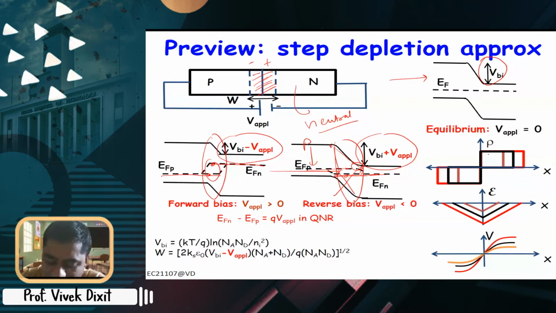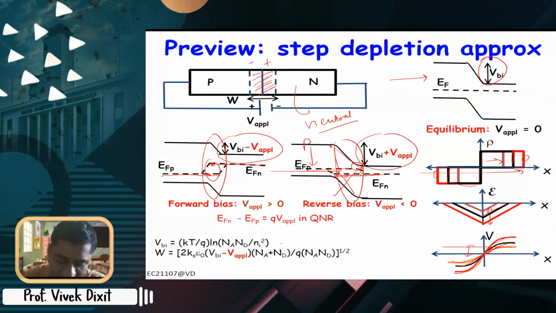Now if you look at the depletion width, you can see the charge versus x. This black line is for equilibrium. This red line is for reverse bias, depletion width extended, and the inner line represents the forward bias. Similarly, what about the electric field? For reverse bias, the electric field will increase, and for forward bias, the electric field will decrease. The potential also: the black line is for the equilibrium case, the red line is for reverse bias, and this smaller voltage will appear for forward bias, right? So this is basically the summary.